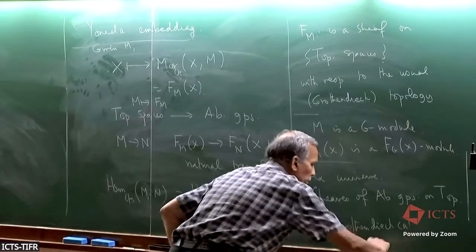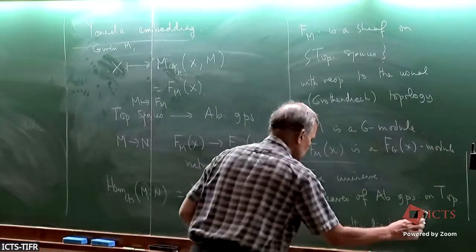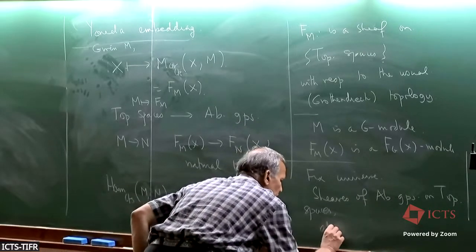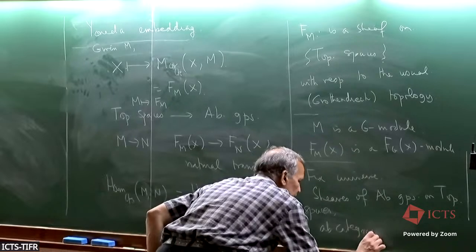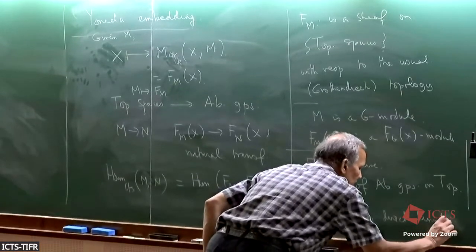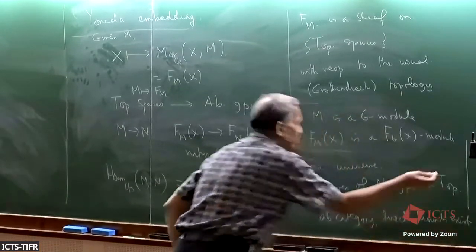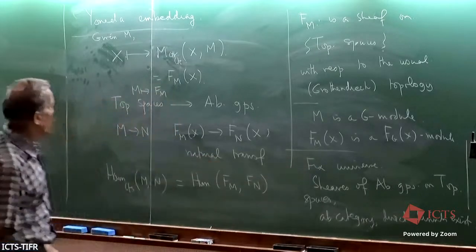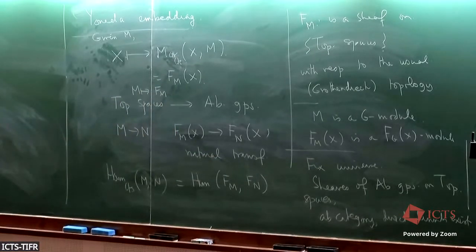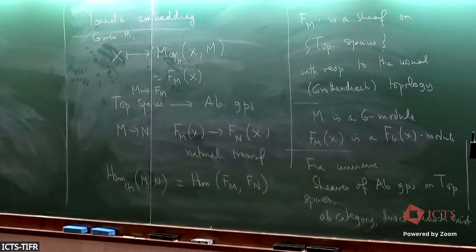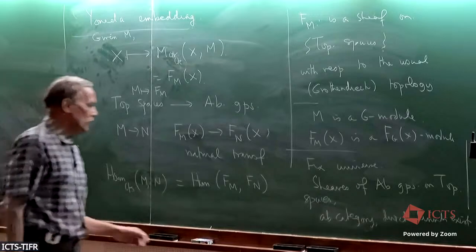Anyway, the main thing is that it's an abelian category in which direct limits exist and it has generators. And various other properties hold. So what happens is that we replace our topological abelian groups by sheaves of abelian groups on topological spaces. That's an abelian category on which you can start doing homological algebra.